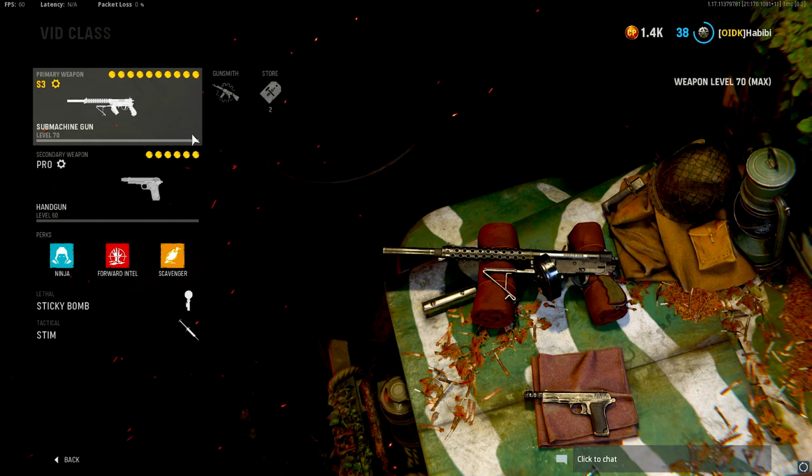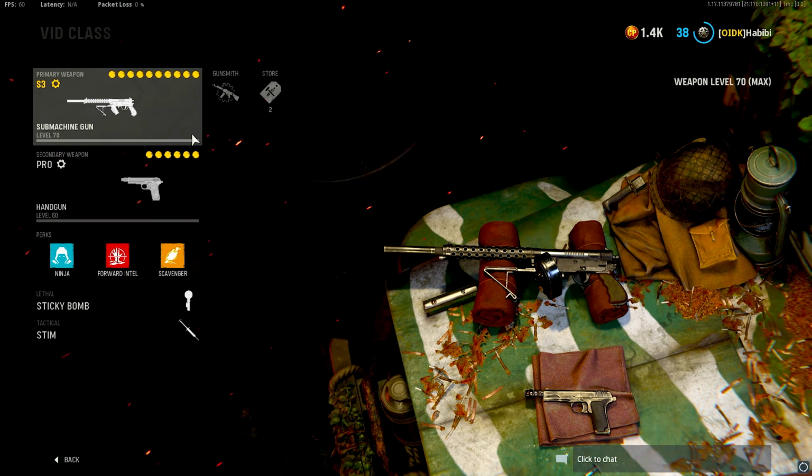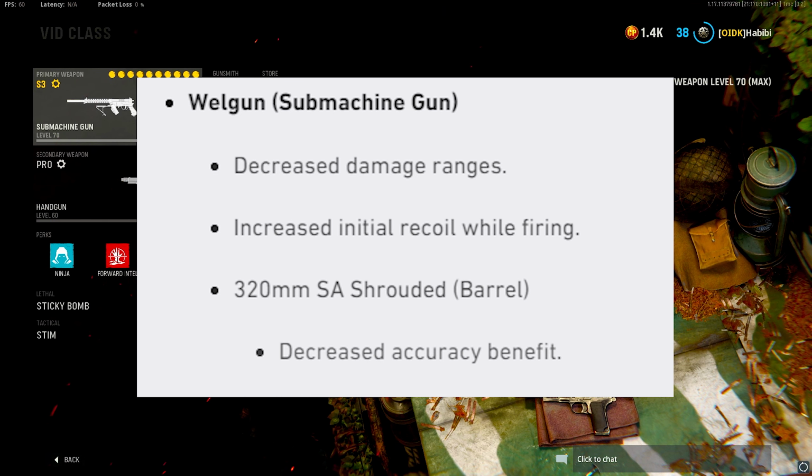Today we're checking out my new WELGUN class here in Vanguard Season 3. Since the WELGUN came out, I definitely just love this gun. It is definitely one of my favorite guns in the game. But recently they did touch the gun, so they changed a couple of things on there. Overall, they decreased the damage range, which kind of makes sense, I think it was killing from sniping range, probably. They increased initial recoil while firing, which kind of sucks.